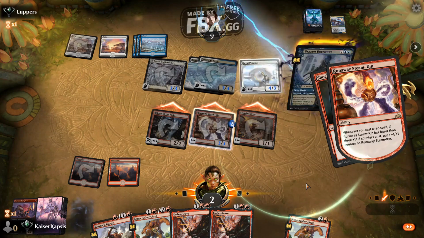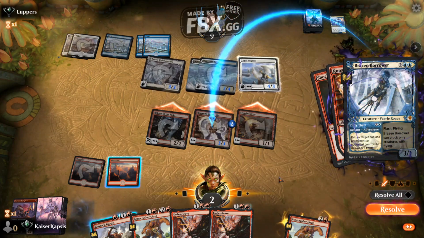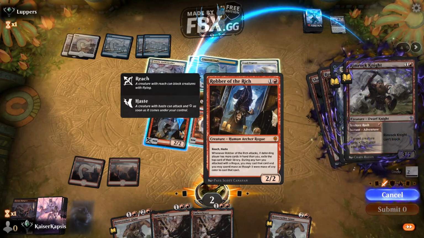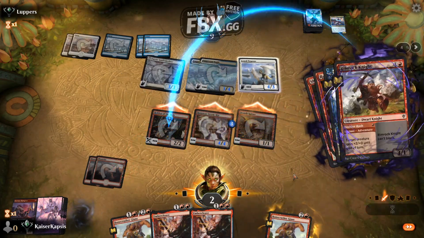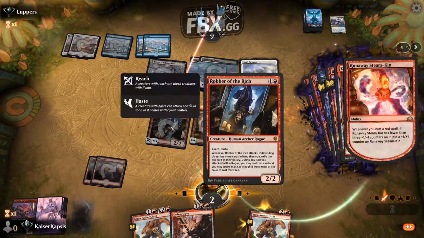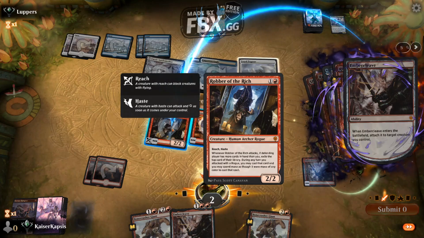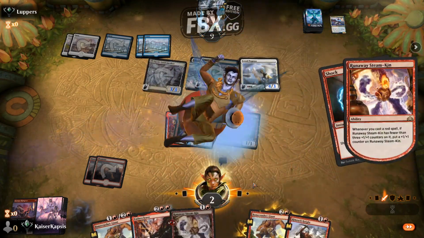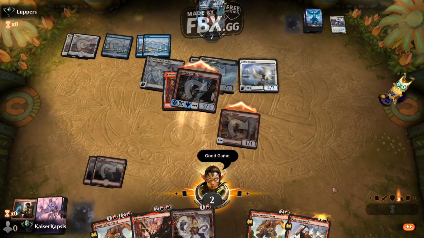Increasing my runaway Steamkin. He's bouncing my runaway Steamkin. Very, very good, because I'm going to trick him easily. Rimrock. Remove the counters, add 3 mana, put the Amber Cleave on Robber of the Rich. Robber of the Rich, now it's a 5-3, double strike, and there's the game.